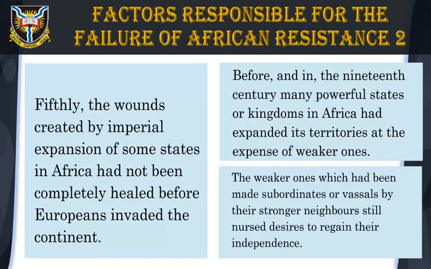Factors responsible for the failure of African resistance. 2. Fifthly, the wounds created by the imperial expansion of some states in Africa had not been completely healed before Europeans invaded the continent. Before and in the 19th century, many powerful states or kingdoms in Africa had expanded their territories at the expense of weaker ones. The weaker ones, which had been made subordinate or vassals by their stronger neighbors, still nursed desires to regain their independence.